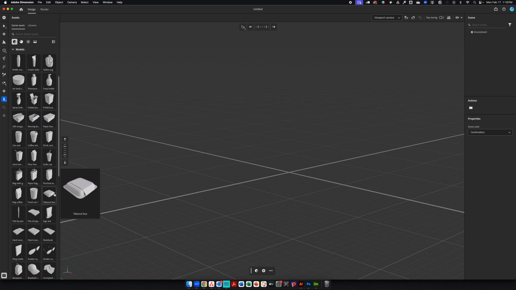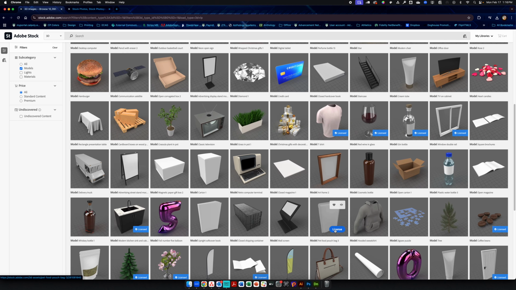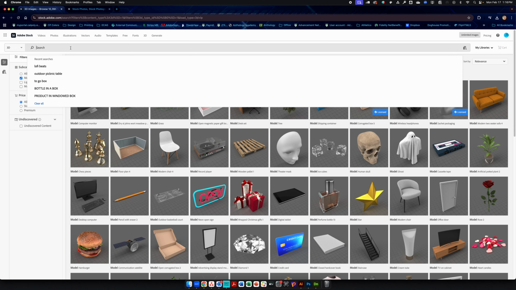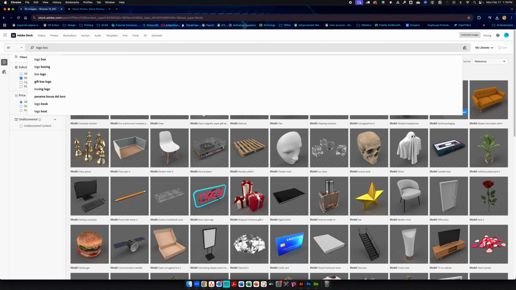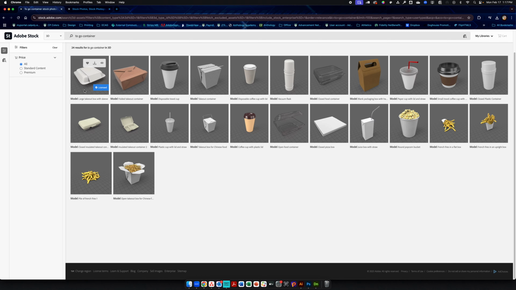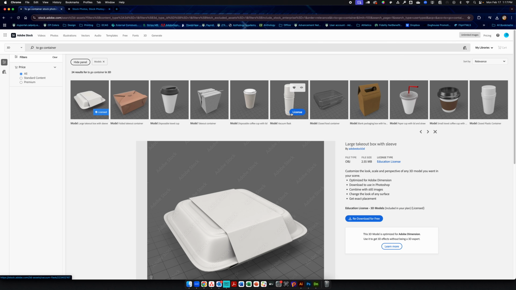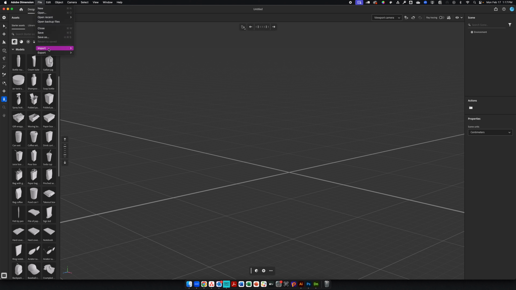I actually loaded this in here, but you can go to your Adobe Stock right here, and in the 3D section right here, you can find 3D models of anything that you can think of for whatever you're trying to design. So for example, I wanted a to-go box.